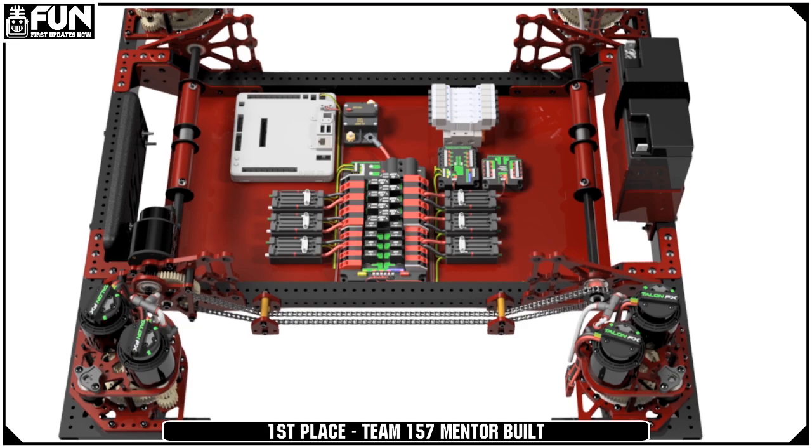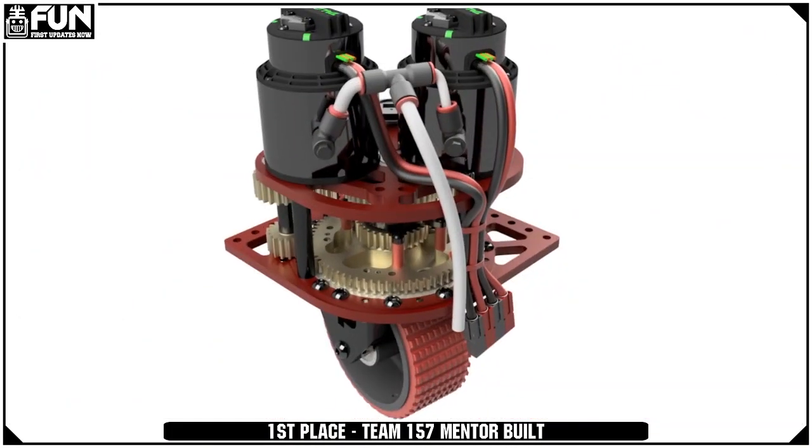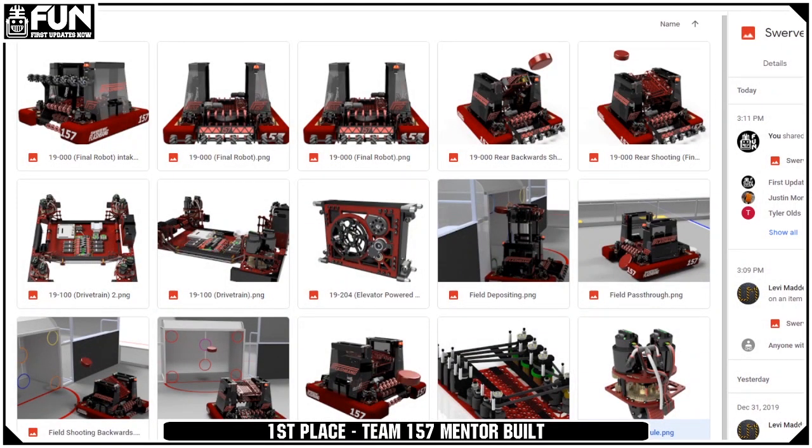Really crisp design. On the swerve module, they had the pneumatic tubing going into the Falcons — really cool to see that in CAD. The breakers, every detail is just there. I don't even want to think about how their computers sounded while they were rendering all this stuff — it probably sounded like jet airplanes trying to take off. The whole house is about to shake. They're also geared at six feet per second. They've got a decent argument for it, but this seems a bit on the slow side for some things you might want to do in this game.